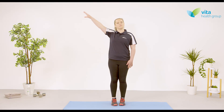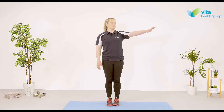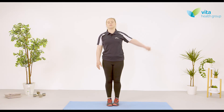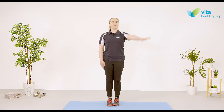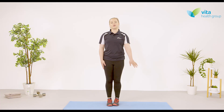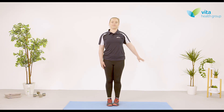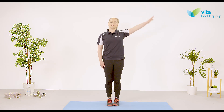We've done 15 seconds on this arm. Last five seconds. Now we're going to do the exact same on the left arm. Arm out to the side — you can do small circles if you need to, or big ones if you can. Off we go, 30 seconds on this one. Just going at the speed that works for you. If you need to move nice and slowly through this movement, that's fine. Five more seconds.